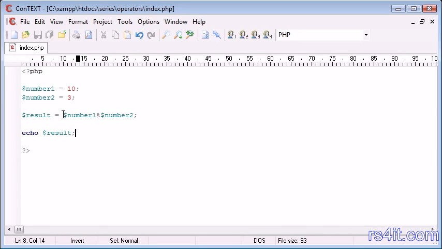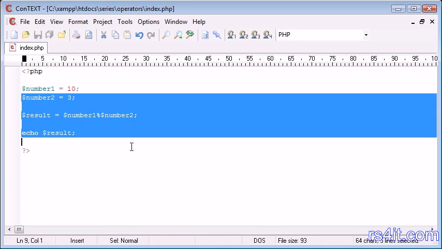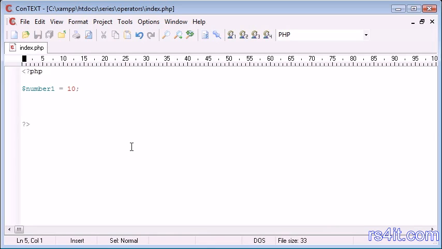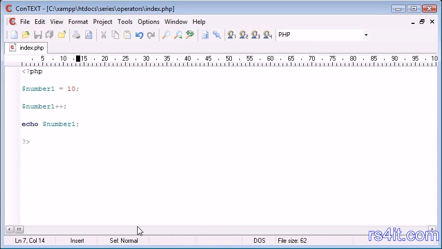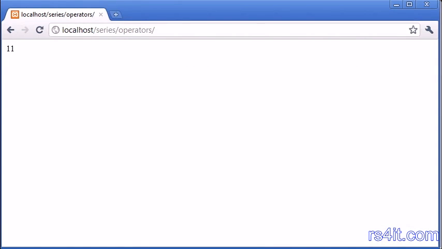This is useful in some aspects of development when you need to come up with the remainder of a number for various different reasons, but you'll probably experience that a bit later on. Now let's just take away all our variables except our number 1. What I want to do is create on a new line, say number 1 plus plus. Now if we were to echo out number 1 now, we've actually incremented number 1 by 1. We don't need to assign this to anything, we can just say number 1 plus plus, and I'll explain the reason for that in a minute. You can see that we've got, oh yeah, echo number 1, sorry. So if we refresh, we've got 11.